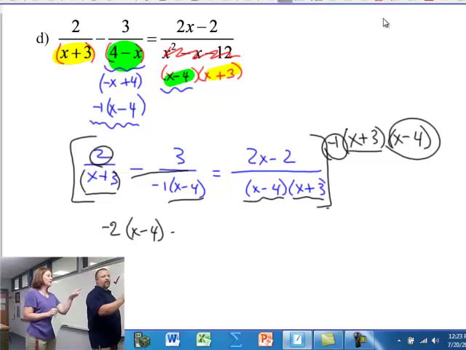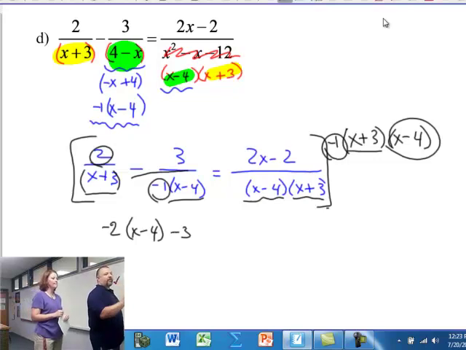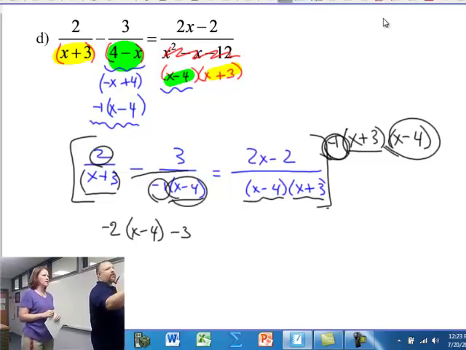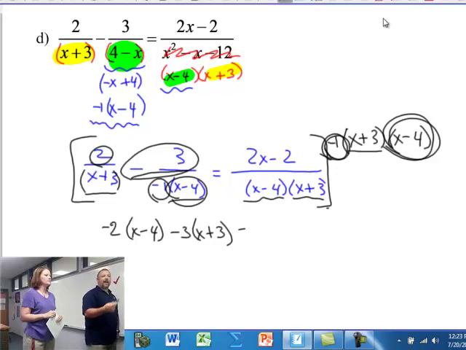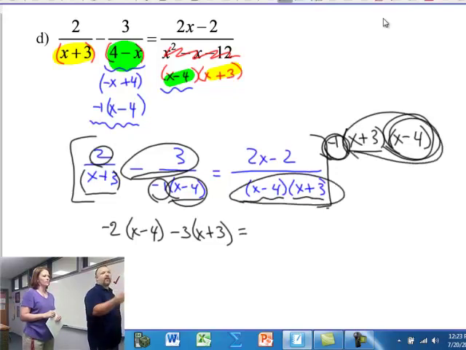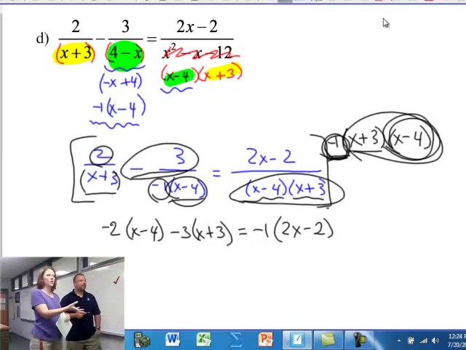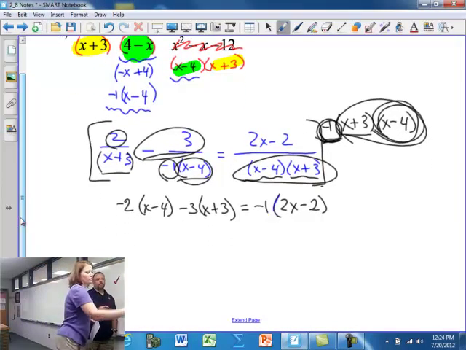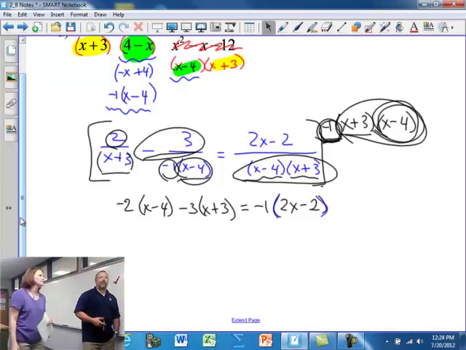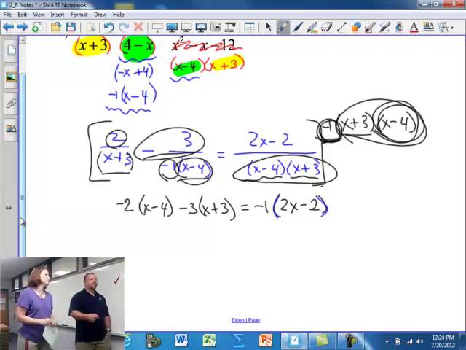So the next one has a minus 3 times the negative 1. The negative 1 cancels, and the x minus 4 is going to cancel. So I have an x plus 3 times negative 3. Be careful that you have that negative 3 there. Equals. The last fraction is going to multiply; the x minus 4 and the x plus 3 are going to cancel. So we're only going to get this negative 1 multiplied by the 2x minus 2. And again, whenever your numerator has more than one piece, you're going to need these parentheses right here so you don't lose track of anything.